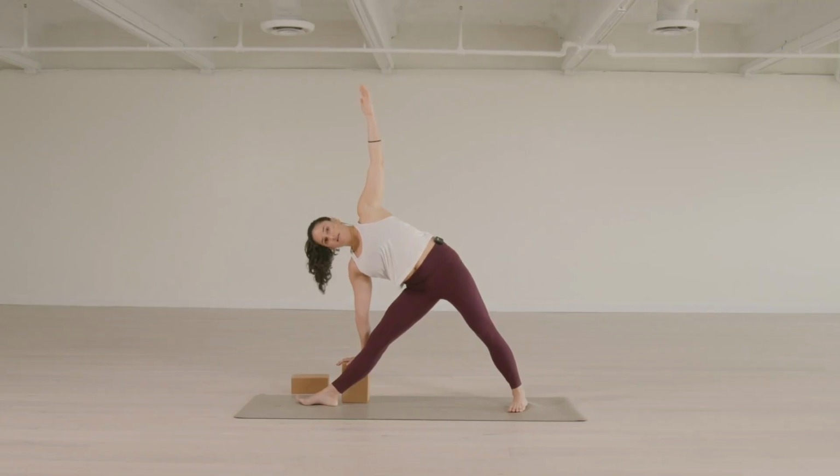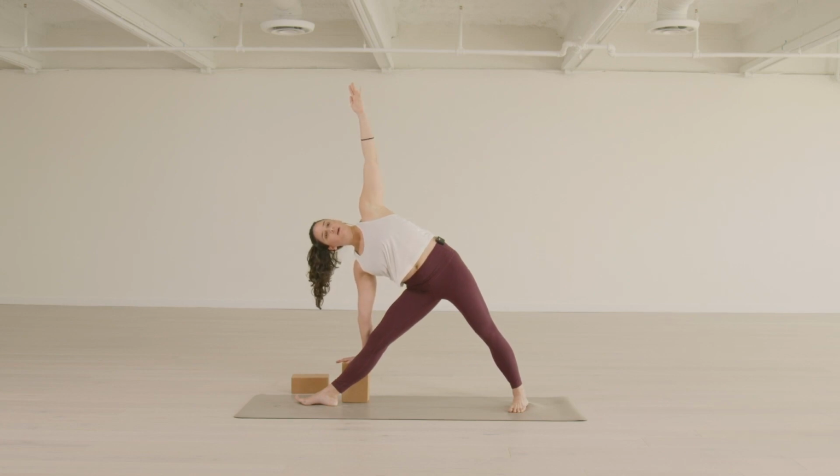And the neck is relaxed. You can either gaze up towards that left hand if the neck has space. If that's too much strain on the neck, gaze somewhere to the side. And again, roll the shoulders away from the ears, draw the lower belly in. And so you have this position where you feel like you're reaching out in all directions through all four limbs. You're pressing both feet down and away from each other, and you're reaching both hands away from each other. And so you feel the stability through the legs and that lengthening through the spine that feels effortless.